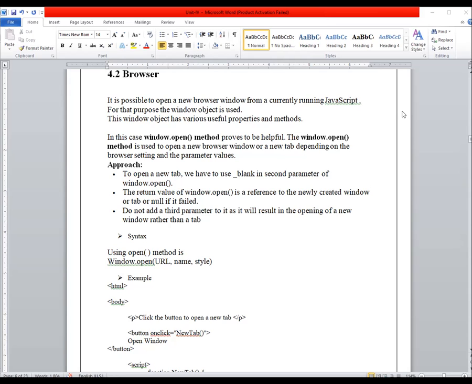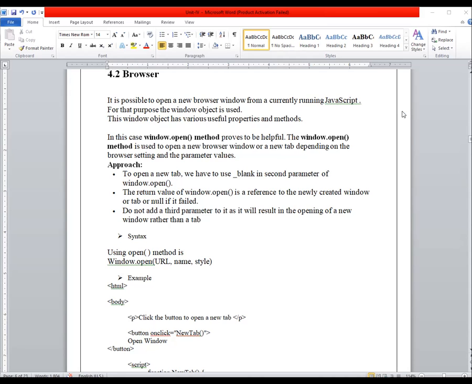If you want to change a parameter value, you can change it, correct? If you want to open a new tab, we have to use _blank in the second parameter of window.open. The return value of the window.open method is a reference to the newly created window or tab, or null if it failed.